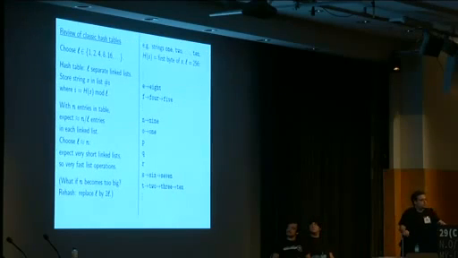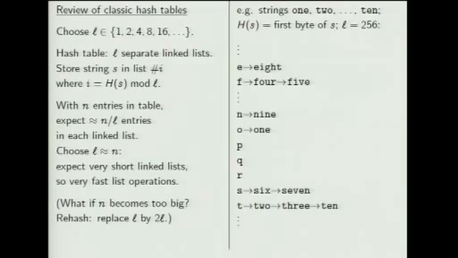If you just choose your hash function to take the first byte of a string, let's try storing the strings 1, 2, 3, the ASCII strings ONE and TWO and so on, 10 strings in a hash table of size 256. Should be big enough for storing 10 strings. Well, there's an array of 256 linked lists, array of 256 pointers, where the T pointer, for example, at the bottom, is pointing to the string TWO, which is pointing to the string THREE, which is pointing to the string TEN. So there's actually quite a pileup of strings on the T.